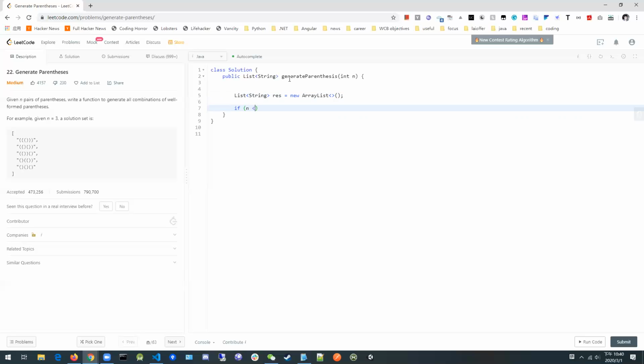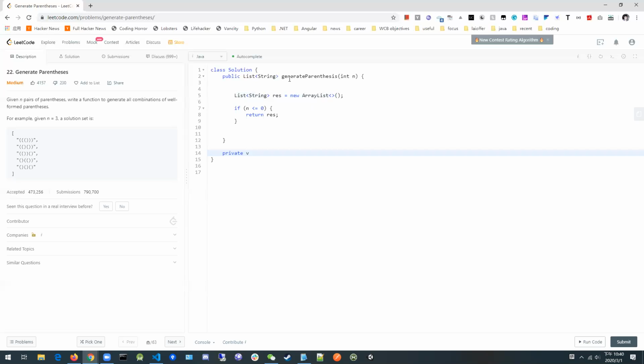If n is less than or equal to 0, we are going to give them an empty list. Then let's construct our helper method.